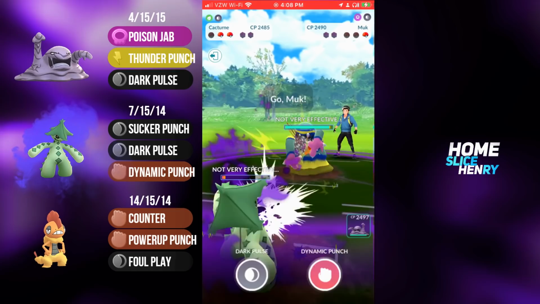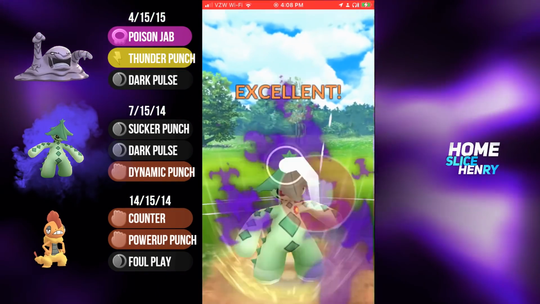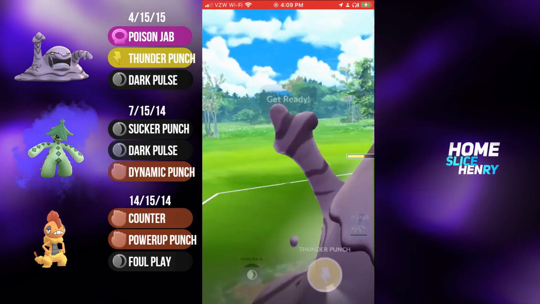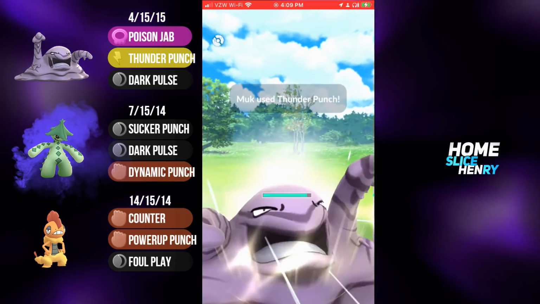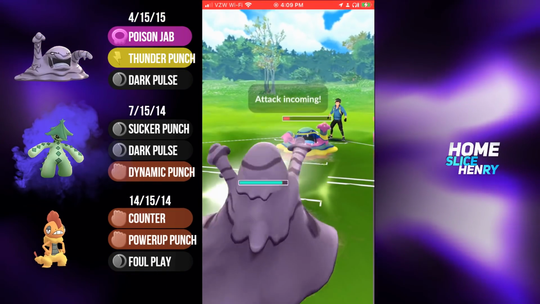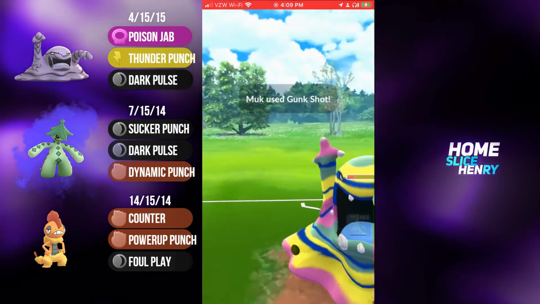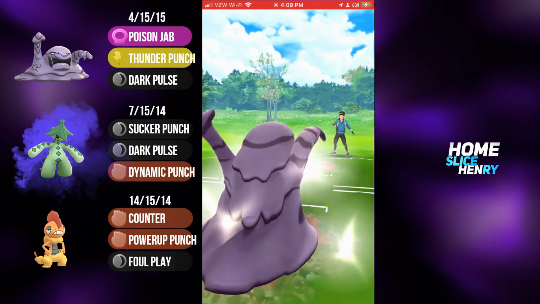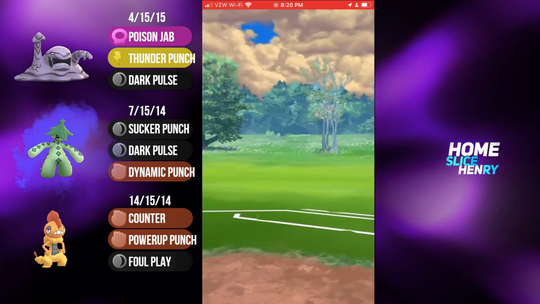What is in the back? It's an Alolan Muck, and Cacturne is not done. Going for a Dynamic Punch. This is going to hit for big neutral damage, brings back in the Kanto Muck, and now it's the Battle of Mucks. Kanto versus Alola, who is going to be victorious, able to land a Thunder Punch, and the Alolan Muck is going to hit back with the Dark Pulse. Actually, just kidding, they go for the Gunk Shot for some reason, able to farm down, and that is a good game.